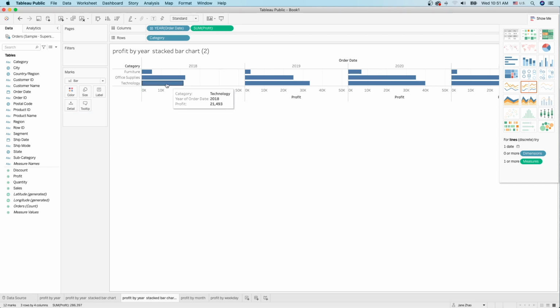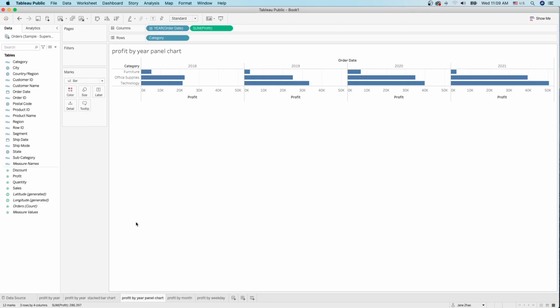So within each year, you can compare different product categories' profit precisely or easily. So this is called profit by year panel chart. Really, it depends on your need, what you want to get out of your data. The main goal is to compare different product categories' profit in each year or to compare overall profit across years. So you can choose different chart type depending on your purpose.